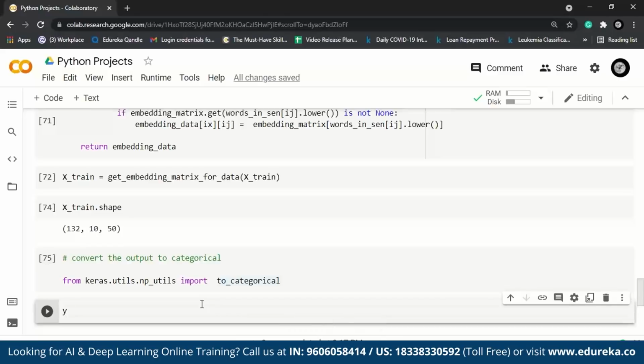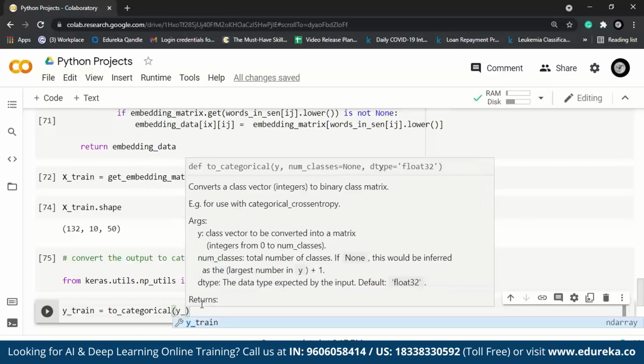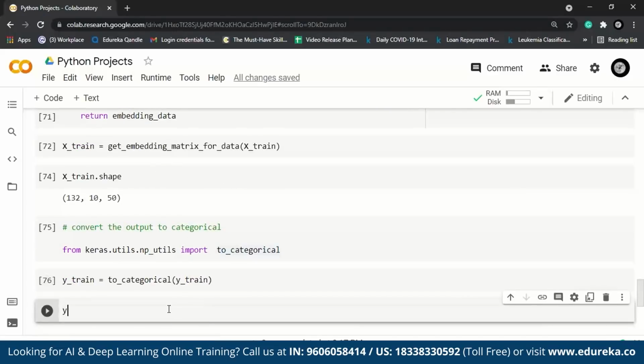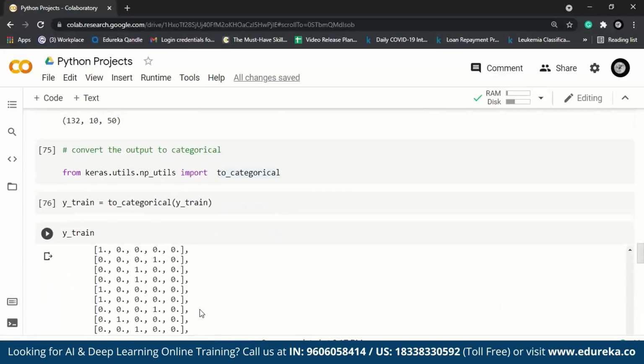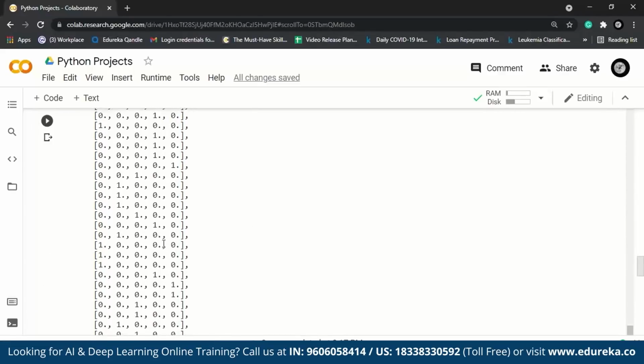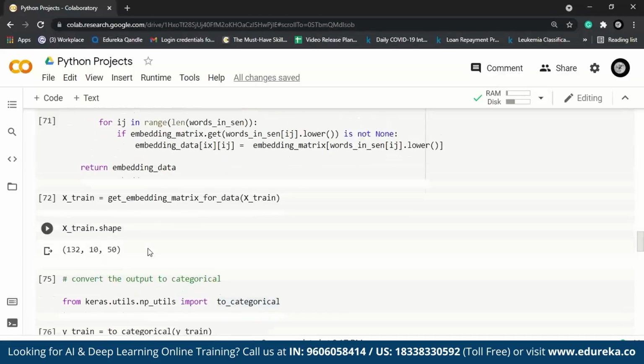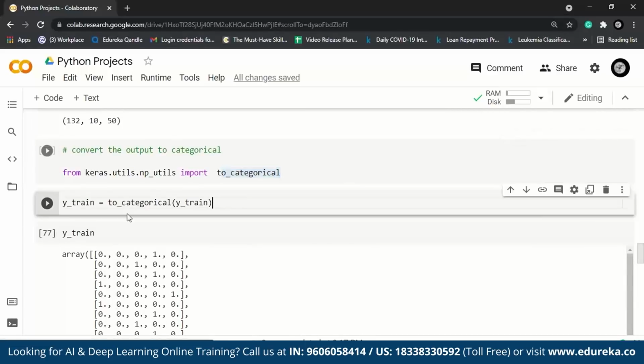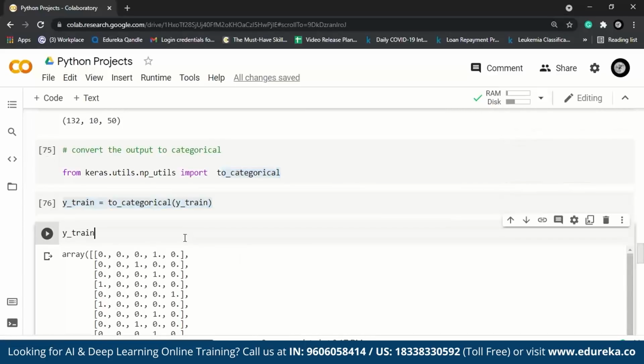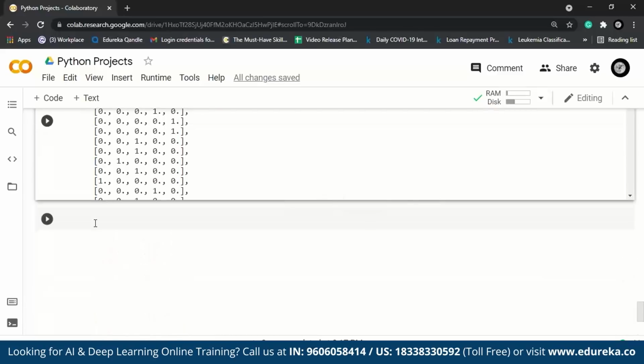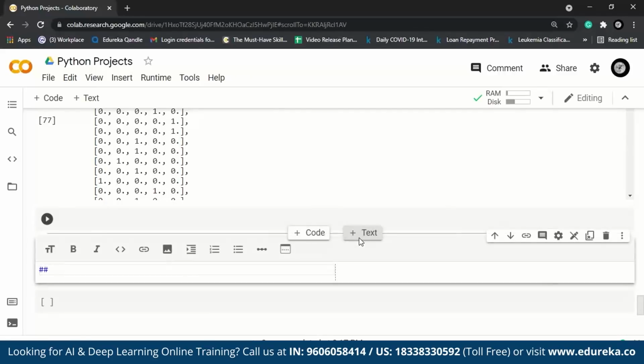Now I have this for ytrain, and we'll just say to_categorical, and pass ytrain values here. Now if I show you what ytrain looks like, as you can see, we now have 4 classes. This has just converted into one hot vectors. If by any chance you don't want to use to_categorical, all you need to do is change the loss function from categorical cross entropy to sparse categorical cross entropy. Now that we have got our data set, it's time to build our model.